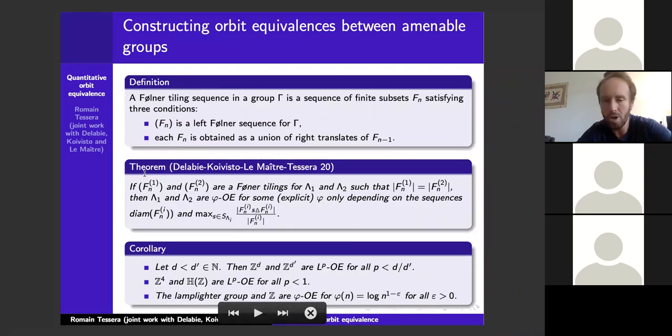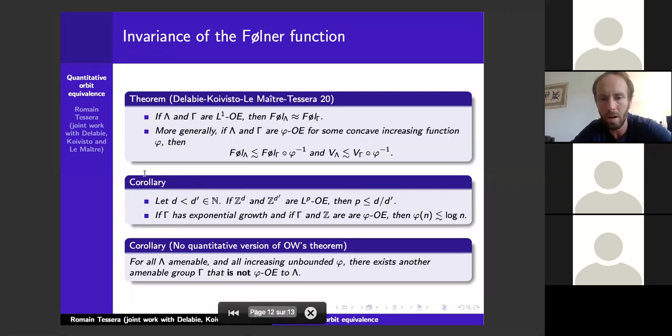Okay, so I don't have so much time, but I think it's important at least to explain that this is only half of what we would really like to know. It's much less than half, of course. It's just the beginning of an investigation. But what I mean to say is that here we have a rigidity statement with this Følner function, the behavior of the Følner function under phi OE. It's rigidity because it tells you that phi OE remembers something about the group. It remembers something about the Følner function. Okay, some weak information about the Følner function.